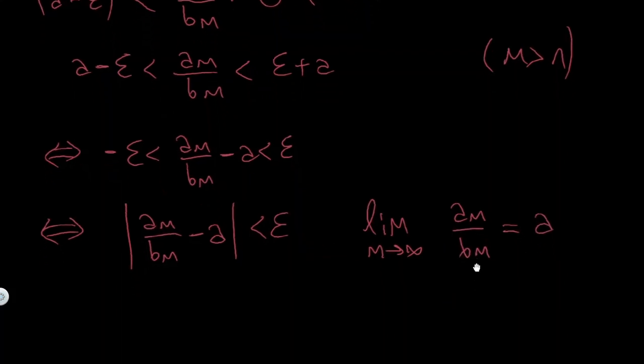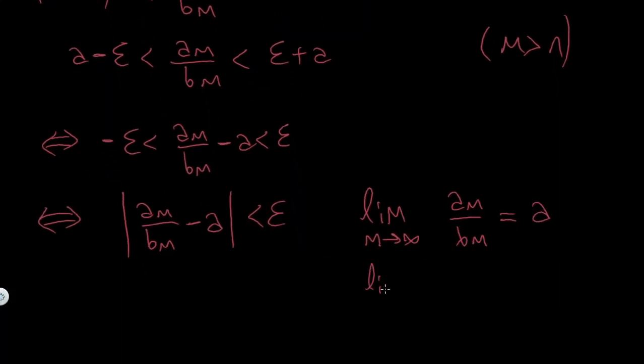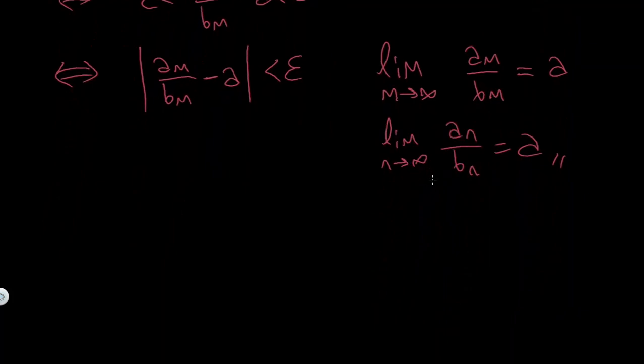And so here, instead of m's, I can just put n, because in the theorem we used n. An over bn will also be equal to a. And this finishes our proof, okay? So let's do one example. This is going to be a little abstract problem, but you can apply it to any problem that fits.